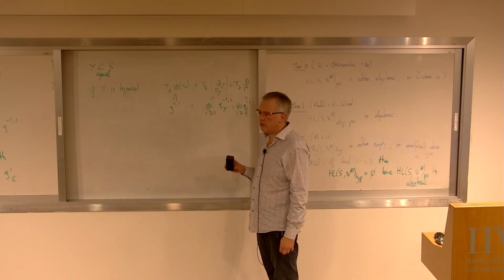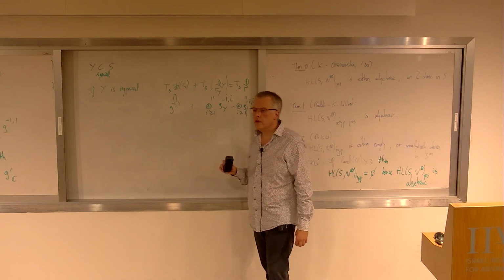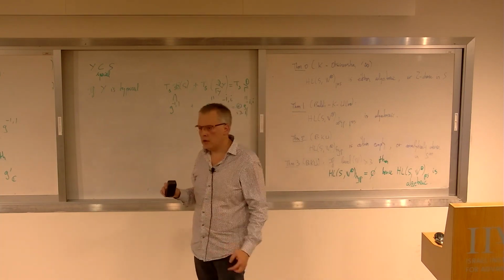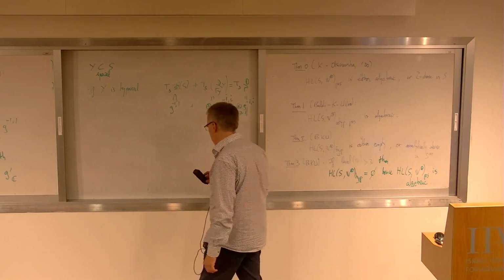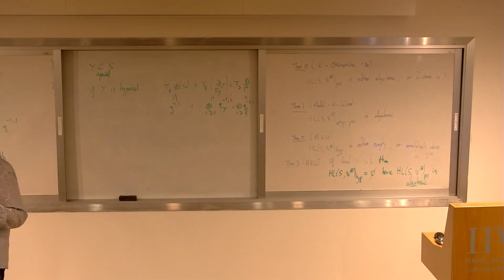Other questions? I'm just curious, this number field that you get things defined over, is it just the field over which the Hodge structure and the base is defined, or do you need something else? So this is a kind of surprising result, that actually it's enough that the base is defined over a number field for getting this Hodge locus. If I would like to look at the locus of Hodge classes in the full bundle, then I would really need that the de Rham incarnation of the variation is defined over the same number field. And then, well, this is always the same business. You will get finite extensions, but you don't know which one.